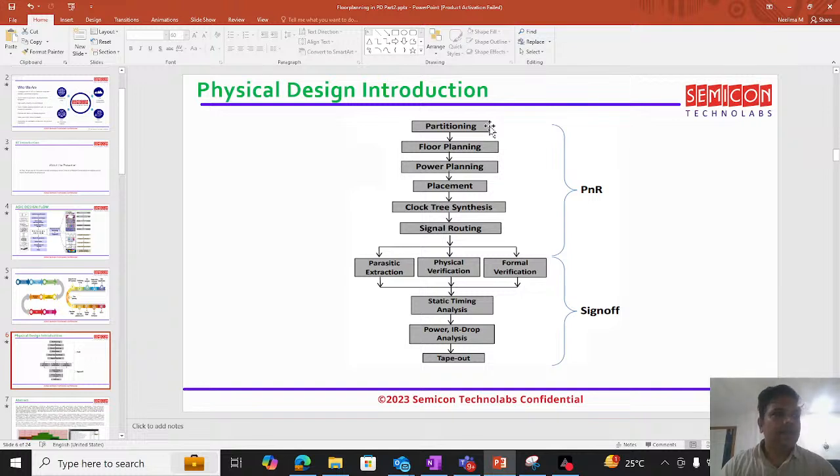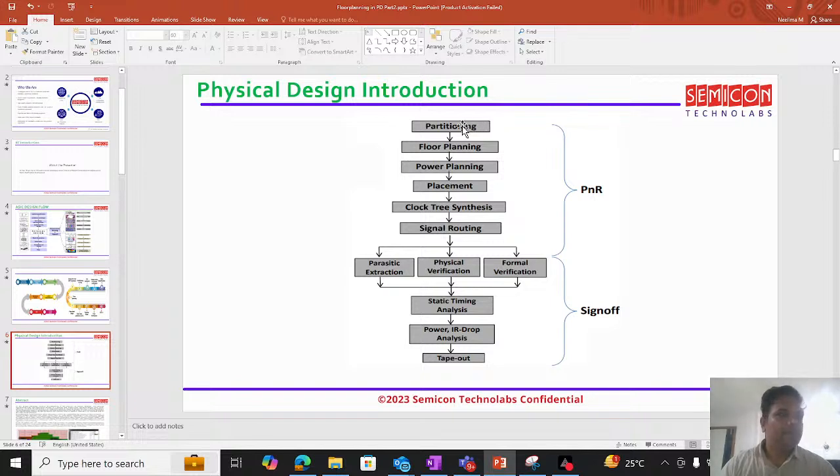Okay, so it is always good that we don't depend on the trial route, we go with the detailed route. And similarly, with respect to placement of cells, right, usually we go with coarse placement, but it is recommended to go with the legalized placement. Okay, now this is on the partitioning part, though it may take some runtime, but it is always suggestible to go with the correct by construction approach.